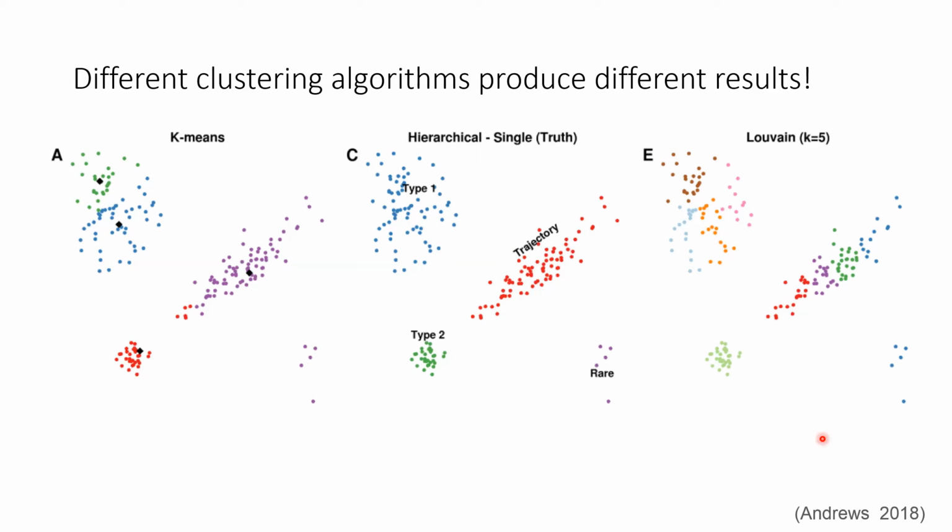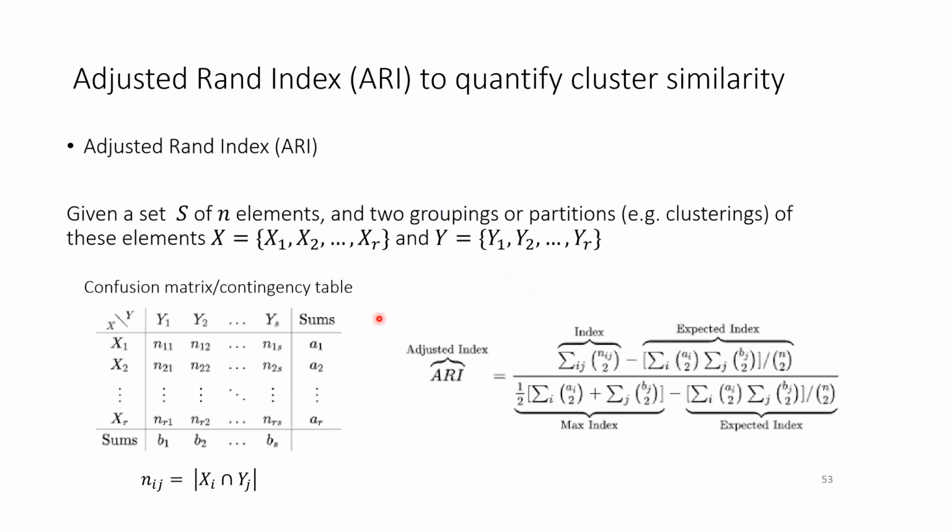So out of many different algorithms and procedures and also hyperparameters, how can we evaluate which set of partitions is the best? One quantitative way to evaluate cluster similarity is using the adjusted Rand index, or the ARI. Essentially what the ARI does is calculate the similarity between two clusters based on overlap in their set of cells, and then we adjust the score to account for the maximum similarity which might occur at random.